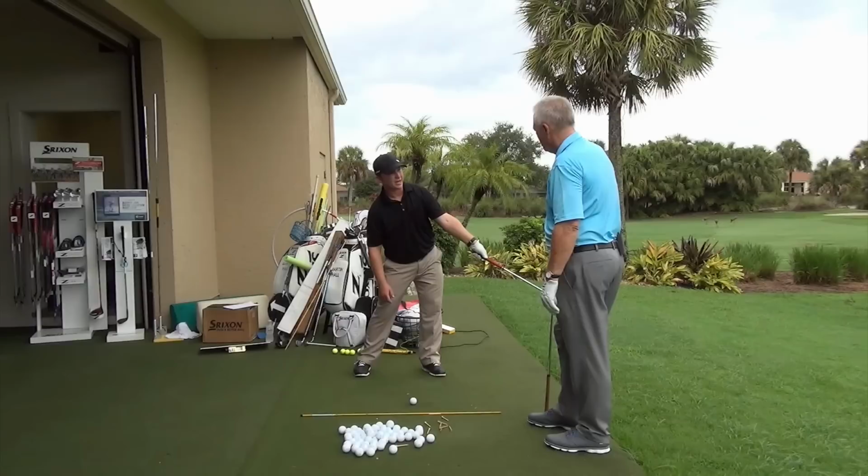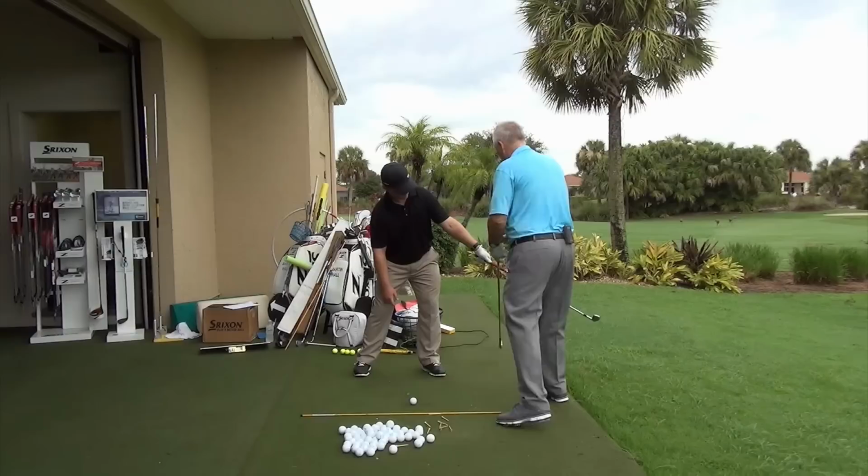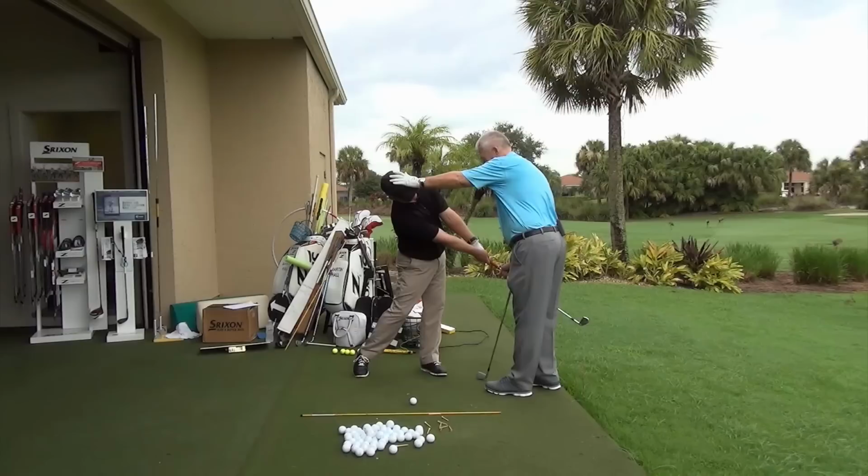You're not reaching yet. Now, you might need a helper to do this. So let's just go back again. Put the club by the ball, take the lead arm and just bring it out over, just the lead arm. He shouldn't feel all that much of a stretch, but the way you really need a helper is, I'm now going to hold Steve's head. And say, right, now put your right hand on the club in its proper position. Now it feels like it's right. Yes, absolutely. So I call that drill, go and get it.